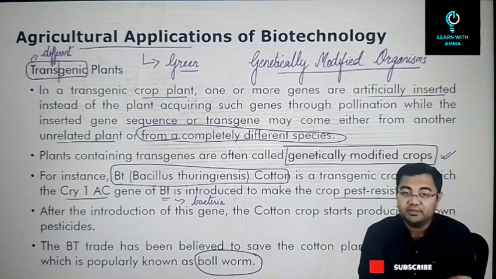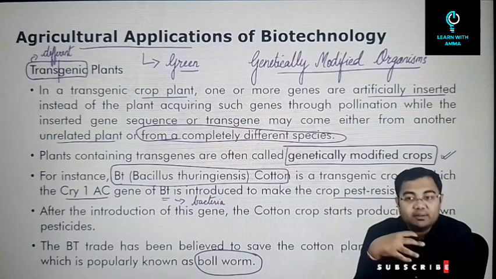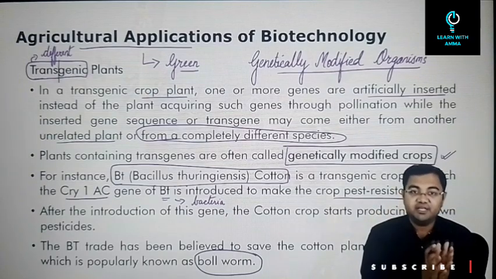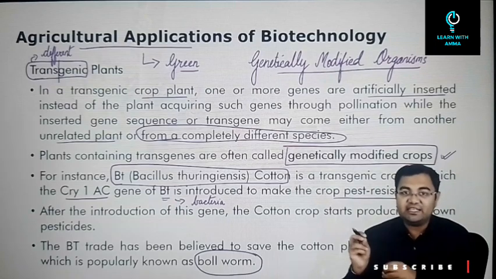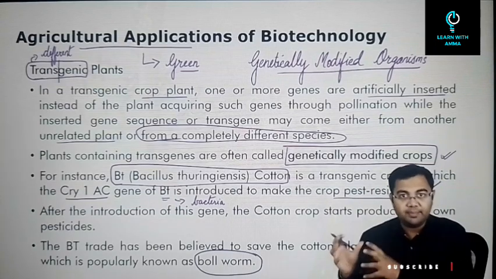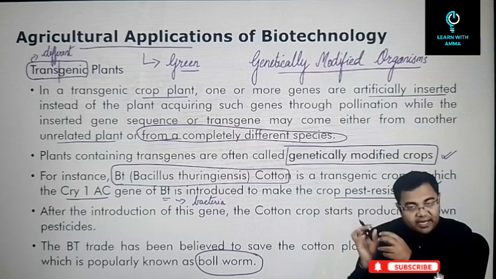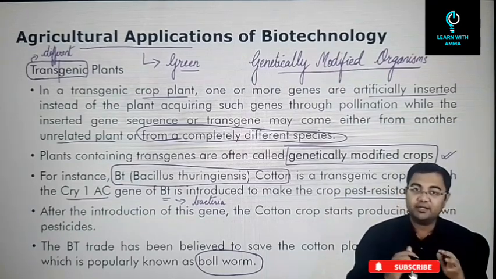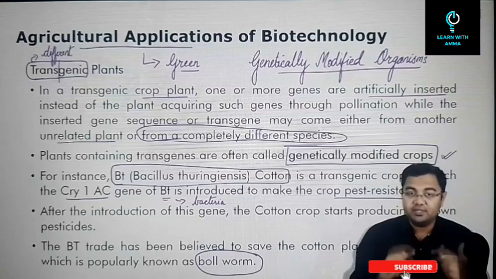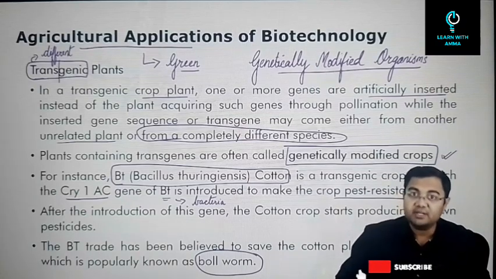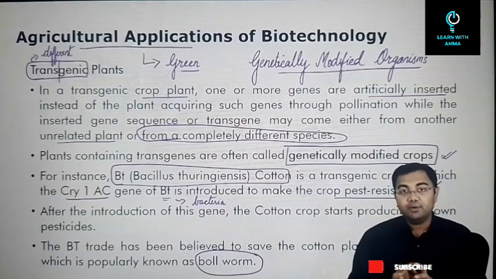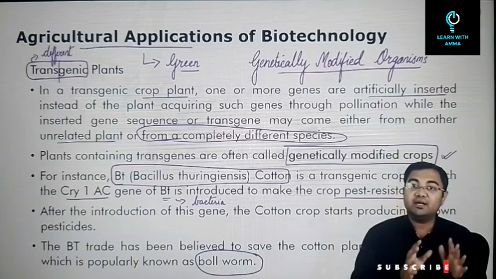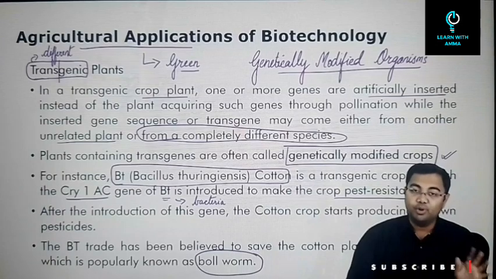crops of cotton. So this is where biotechnology came to the rescue. One particular gene called CRY1AC was taken from a certain bacteria, and this was inserted inside cotton. Now, as soon as this was inserted inside cotton and it became a part of the genetic makeup of cotton, this variant of cotton, that is BT cotton, became completely resistant to bollworm.